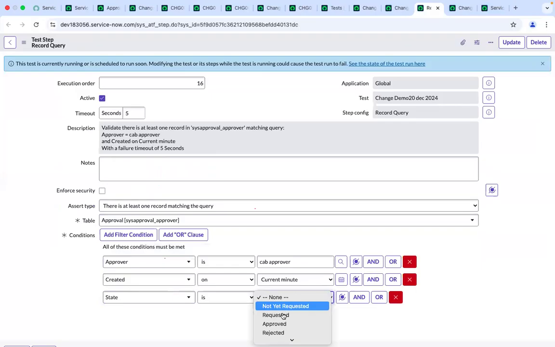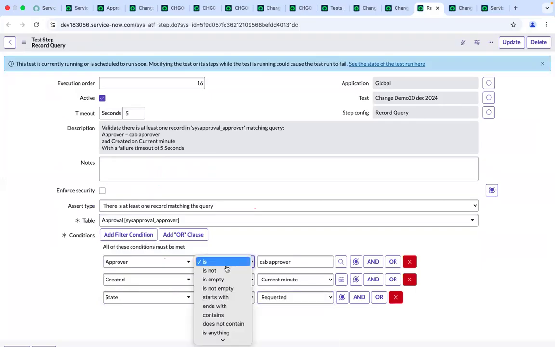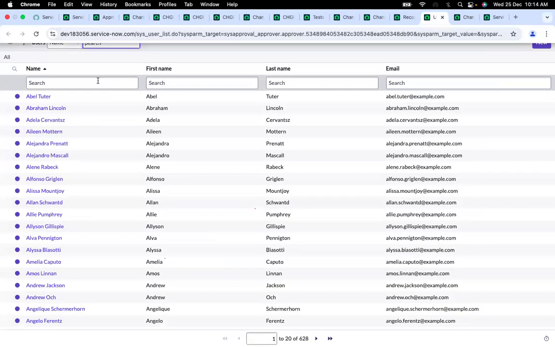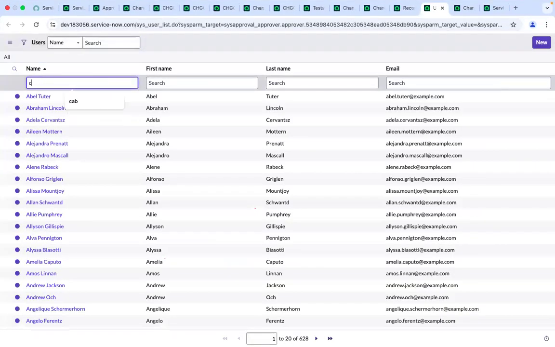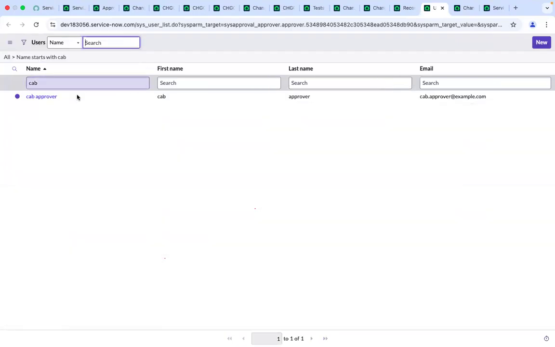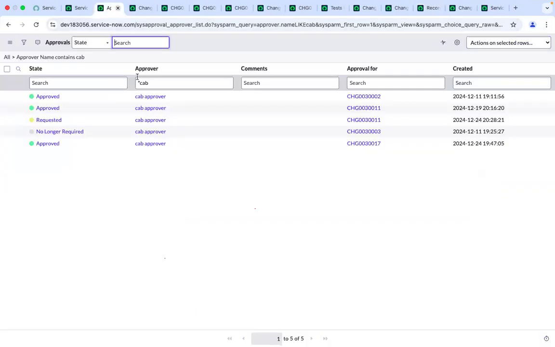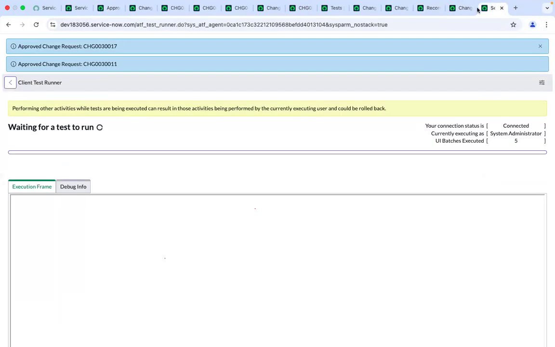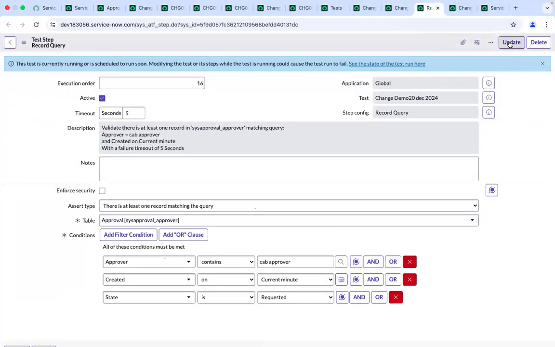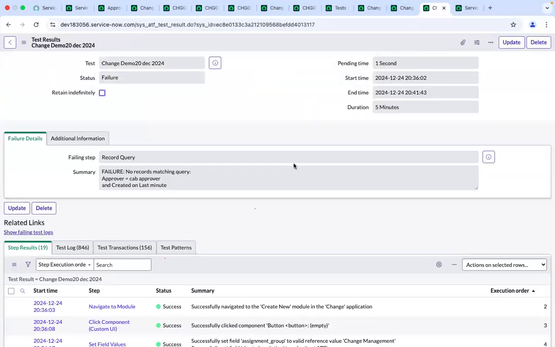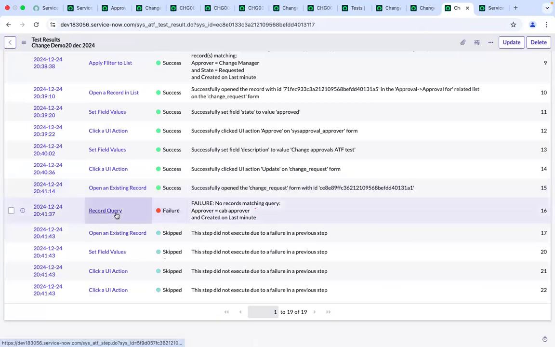State is requested. Cab approval is there, no? Okay, I'll update the record. I'll check whether this was updated or not. Then we'll see.